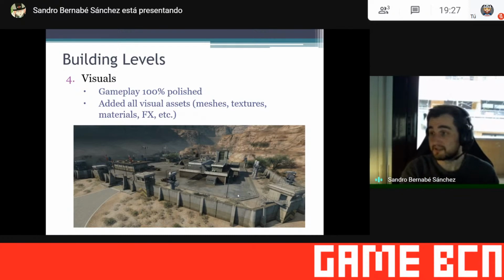And while the artists are doing that, the designers finish polishing the level. If there are minor bugs, or you're just adding dialogue lines and stuff, you can add them here. Why? Because now you don't need to modify the level at all. The foundation and the structure, you are not changing anything of that at this stage.